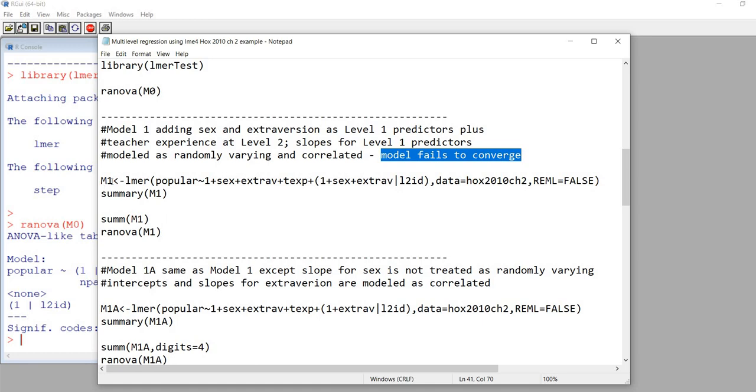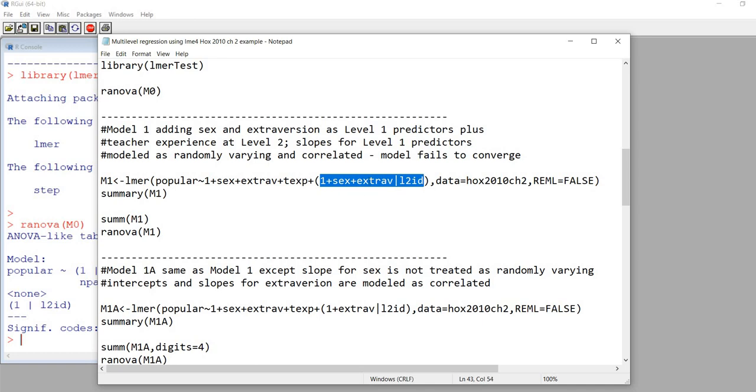So you'll notice that I'm creating a new fit object called M1. There's our lmer function, and then popular ~ 1, and then plus sex plus the extraversion variable plus teacher experience plus, and then inside parentheses you'll notice that I've got 1 plus sex plus extraversion, and then a vertical line, and then L2 ID.